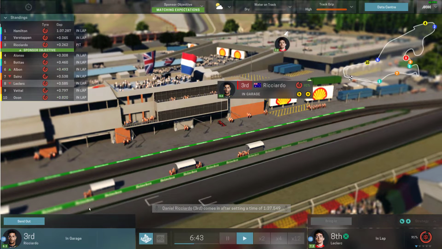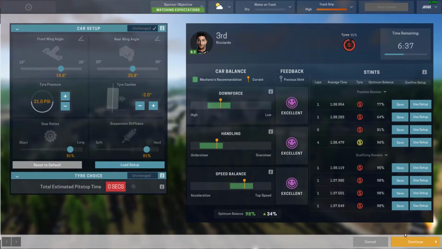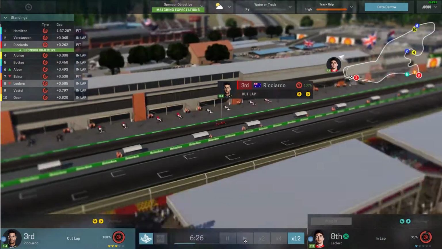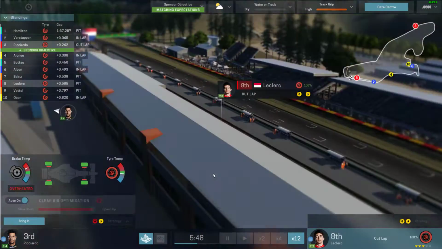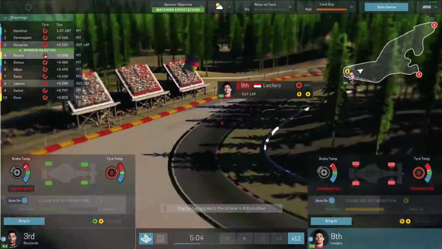Hopefully we can shut that gap a little bit, but track grip's at its highest now, so we'll send him out again on another fresh set of tires. This is your last run, Ricciardo, and make it a good one. Next time you'll be on the track will be race time. We want to at least be third, if not second or first. We don't want to drop down to fourth.